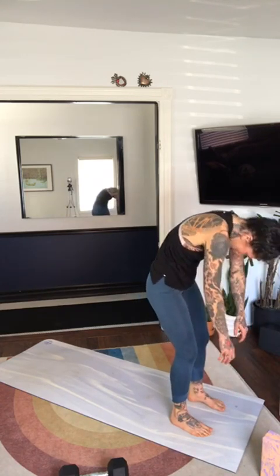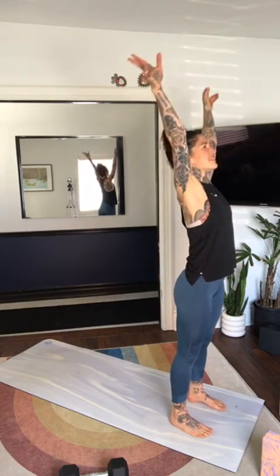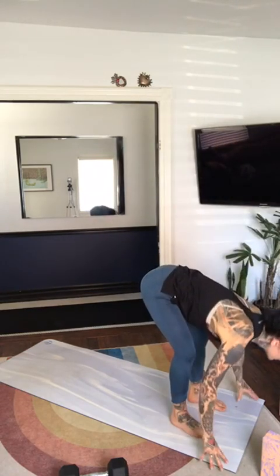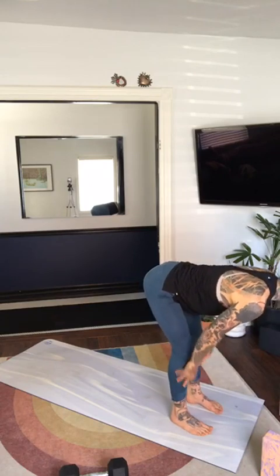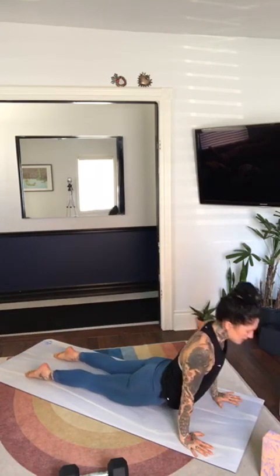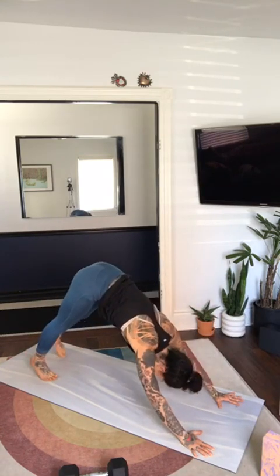Maybe sip coffee if you need it. Second side, inhale, lift the arms up and overhead, breathe in. Woo, this should feel like a big flush as you fold forward. Halfway lift, inhale. Ground your hands, step or float back, plank through lowering. Inhale, back bend. Exhale, downward facing dog.